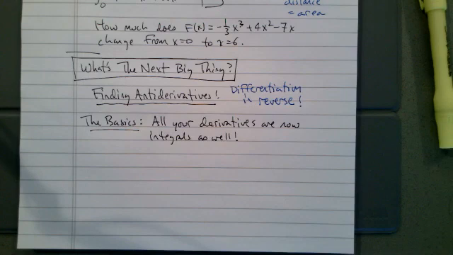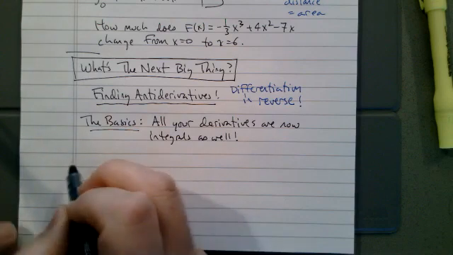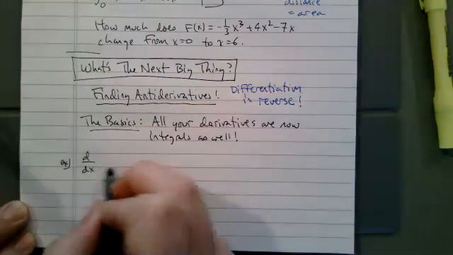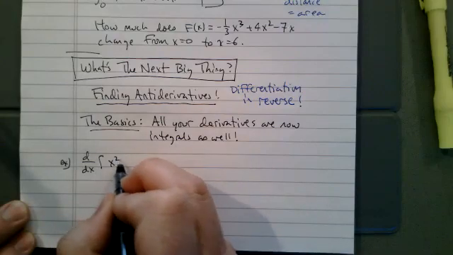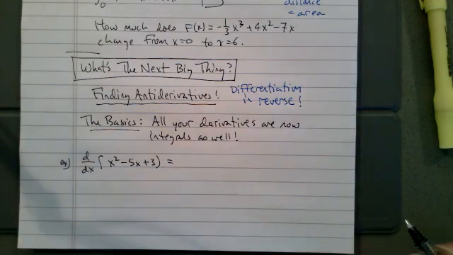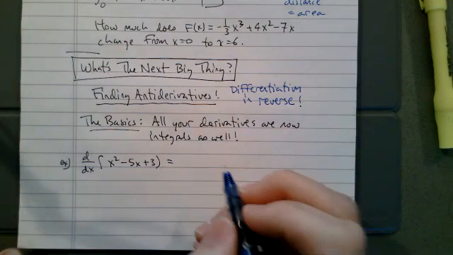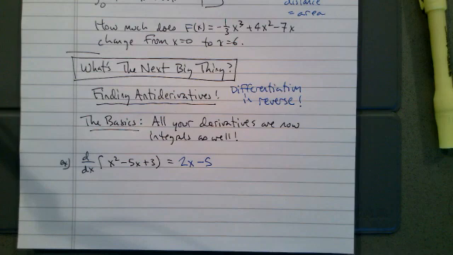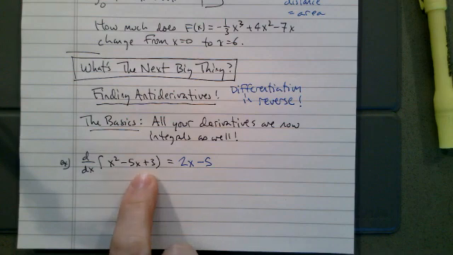So what I mean is that we know that the derivative with respect to x of, let's say, x squared minus 5x plus 3 is equal to 2x minus 5. This also contains integral information. If we integrate the function 2x minus 5, we'll get back to where we started, minus a little bit of information that always gets lost.